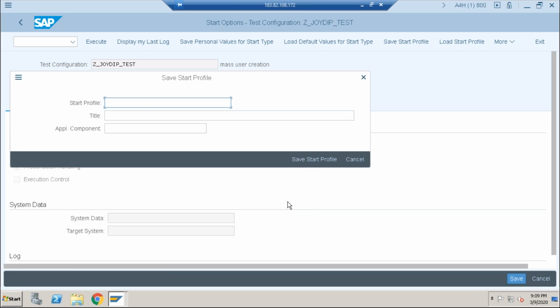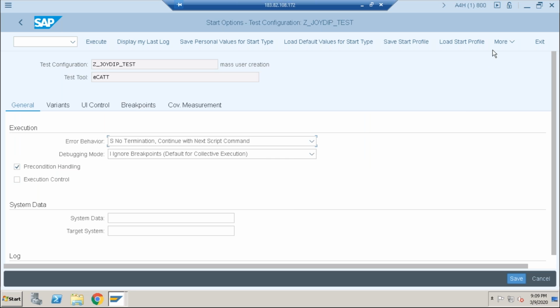Actually, execution is there. Why not close it? No need to save it. Just click on close it, cancel it, execute. Click on execute again. The first icon. The first icon is the first one. Now it's executing that report. So everything is created successfully. You get the logs. After that, all the users will be created successfully.